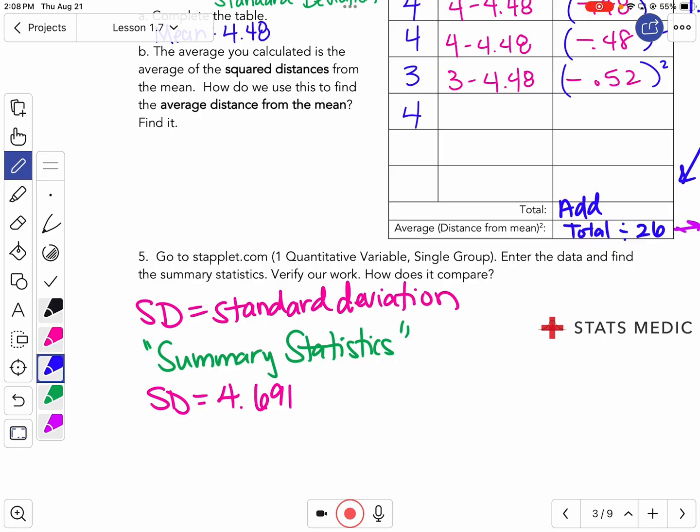Now, there's a symbol that we use for standard deviation, okay? And it kind of looks like a sideways 9, right? That's a symbol that we use for standard deviation. You may see that in some of the words in a problem, okay? I just want you to know that's what it means, all right? That little sideways 9 means standard deviation, okay?